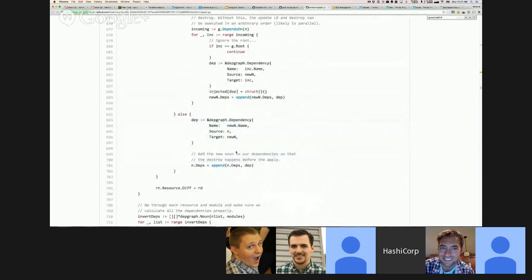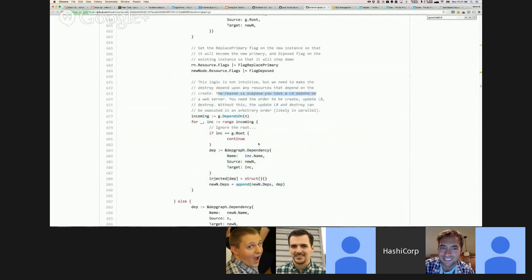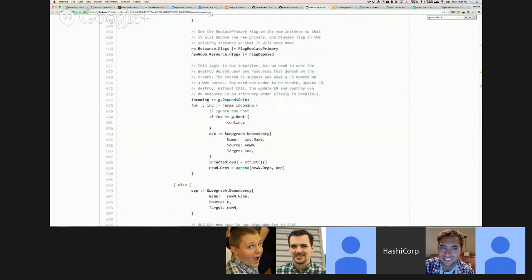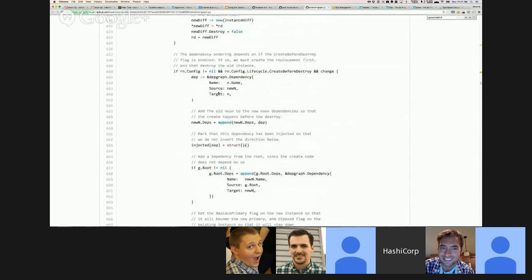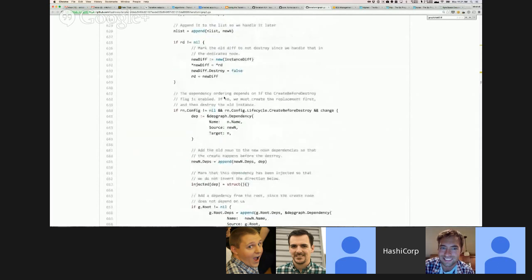And basically, the reason why this was so painful is that when we went to fix a graph function or add a feature, let's just say we added create before destroy, which is crazy. So we added create before destroy, and that ends up breaking module inputs. It's some really weird, backwards thing because we're just modifying the same graph all in one pass, and we couldn't reason about it because all we could see for debugging was the config and state that went in, and then the complete graph that came out. So we didn't know where things went wrong.